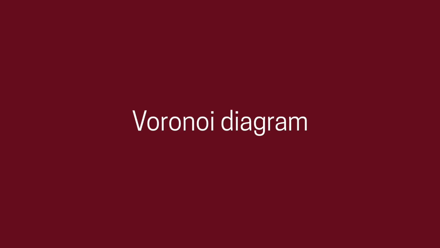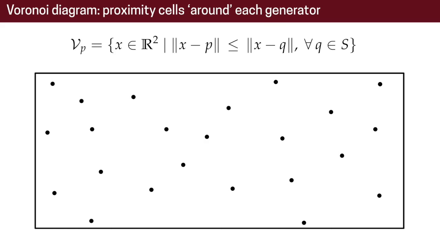If we speak of a Voronoi diagram, we speak of a set of points. So let's say we have some elevation points that were collected around. We start by projecting these points to the 2D plane, as we saw in a previous lesson. So if we have a set of points on the plane, for example, the around 25 points that we have here, then the Voronoi diagram creates, if we explain it simply, proximity cells.